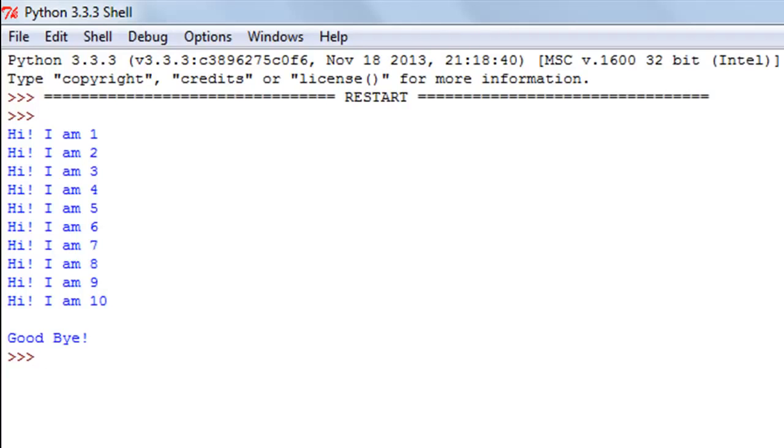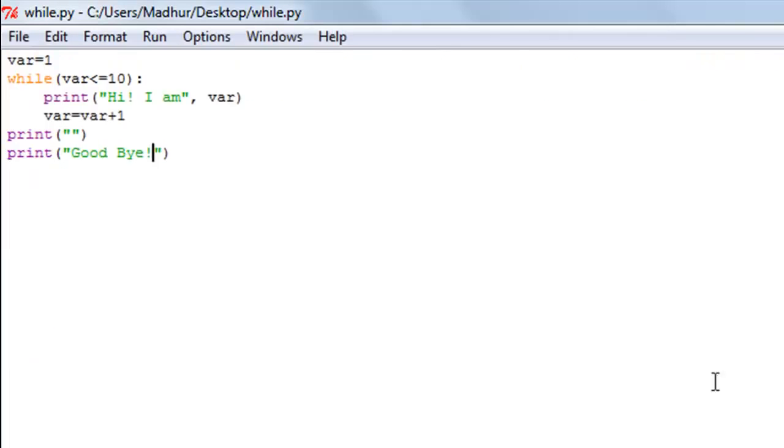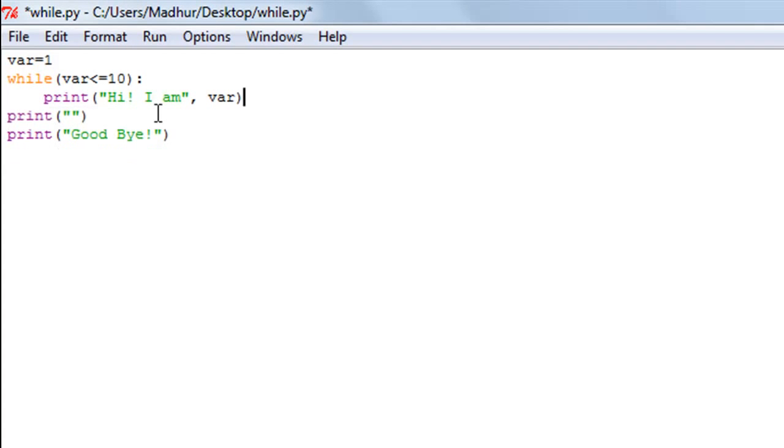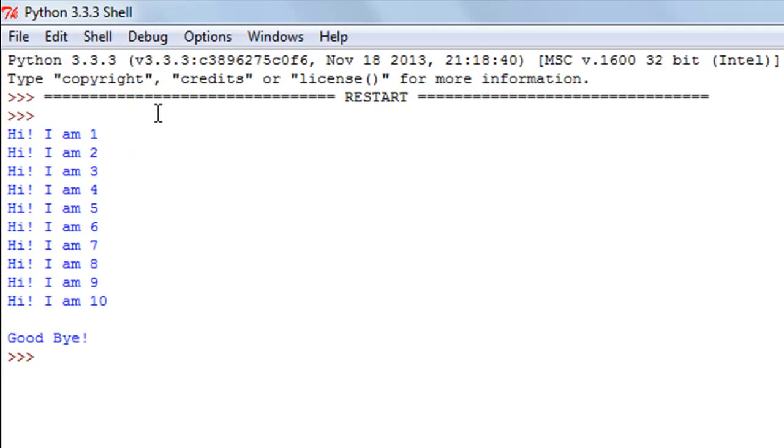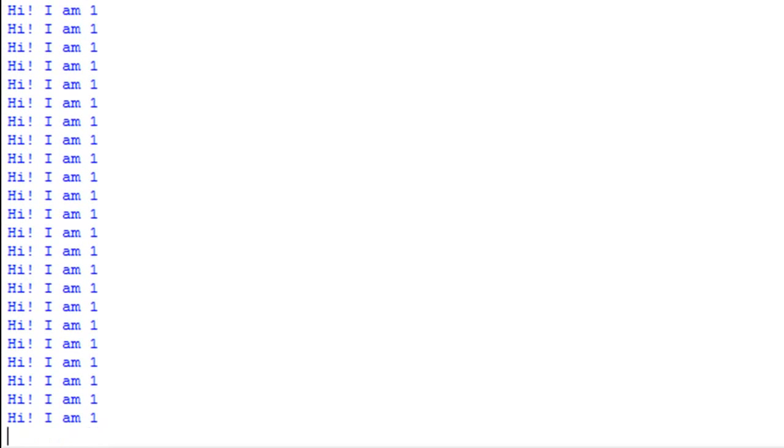Another thing that we're going to check out is what happens if you exclude the statement that updates your control variable in a while loop. In that case we run into an infinite loop. Let me just remove the statement, save the file, and execute the program and show you guys what an infinite loop is. When I run it, I see the message "I am 1" over and over again, and the program is just executing, not stopping, and that is because the value of the control variable is not getting updated. So we're never going to get outside the body of while.